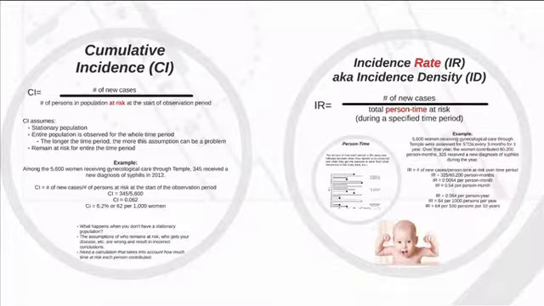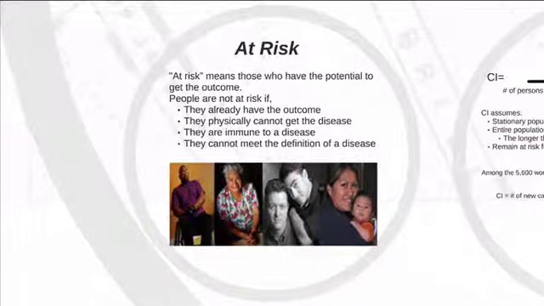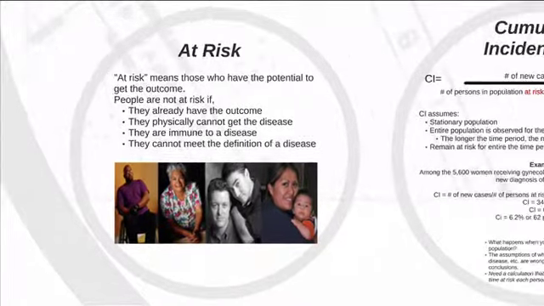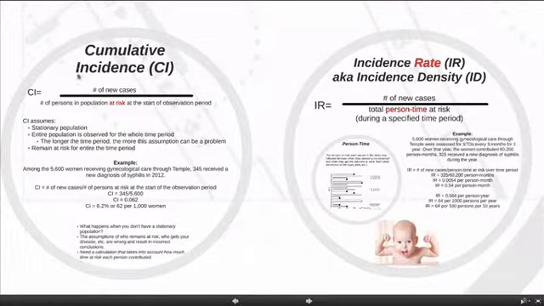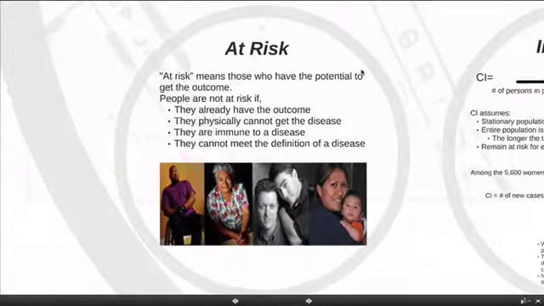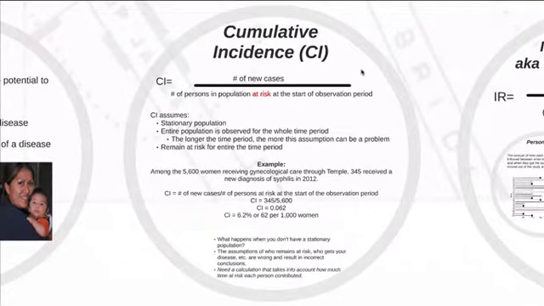Okay, so now that we have an understanding of what we mean by population at risk, we're going to move into our two measures of incidence, cumulative incidence and incidence rate. And you'll see in a minute why we actually need two different ways to measure incidence. So let's start with cumulative incidence. And this is the measure that I think you guys are probably starting to picture in your head as I'm talking about number of new cases and population at risk. In a lot of ways, this is sort of a simpler, more straightforward measure of incidence.